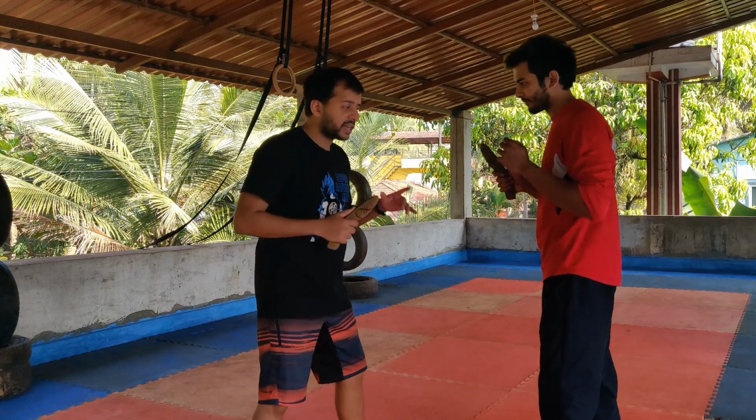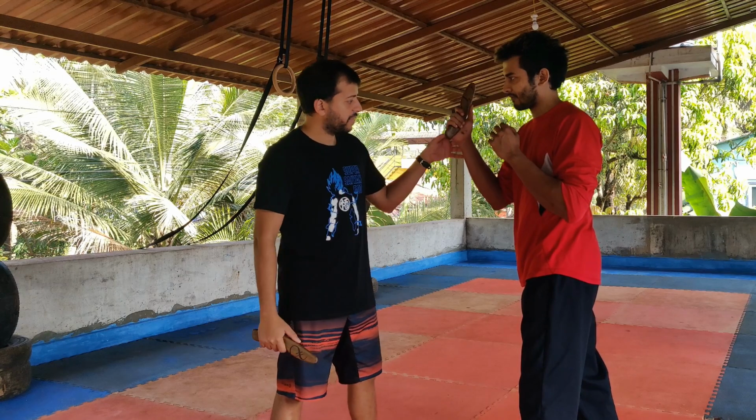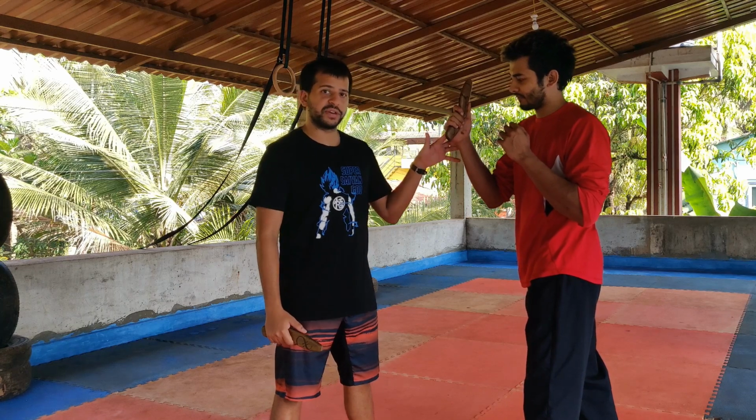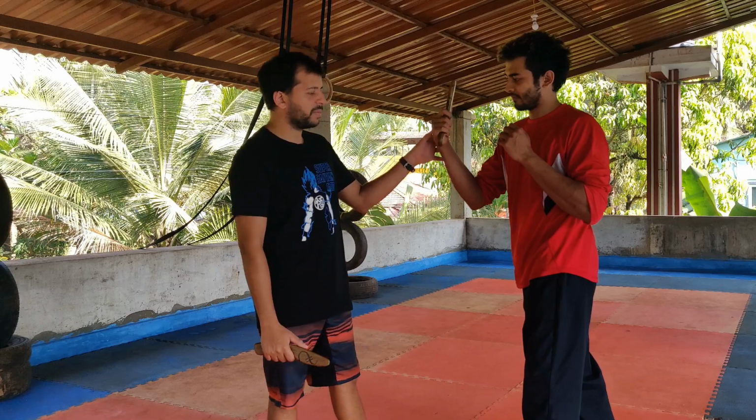So, we're going to start. Iraj is going to give me 1. I'm going to parry and cut to the inside. Making sure that I am parrying by the wrist. All 4 of the parries that are going to be there are going to be on the wrist. 2 is going to be slightly higher on the forearm, but 1, 3 and 4 will be by the wrist.